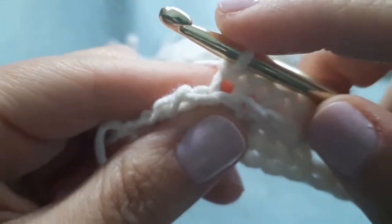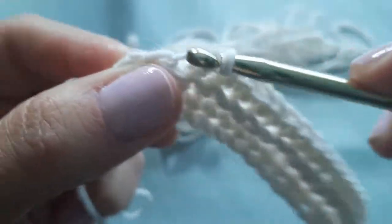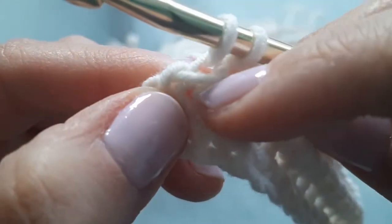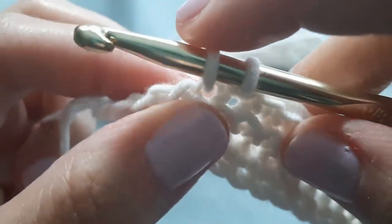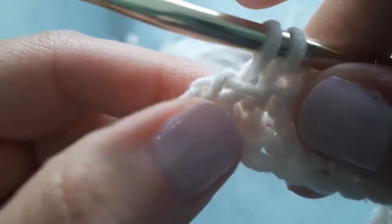We will have 97 stitches. So you will insert into the back loop of that stitch. And now, because this is a chain 1, it gets a bit tricky to see. So we still want to make sure that that loop still gets left in the front. So what I usually do in this very last one is I just come from behind here.